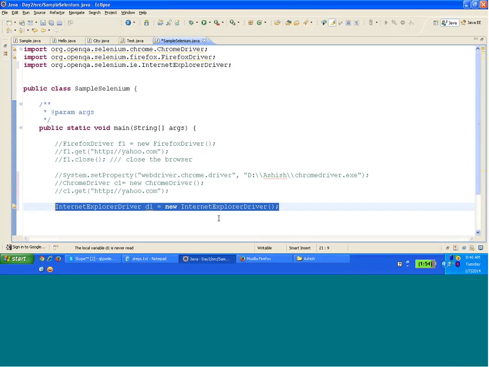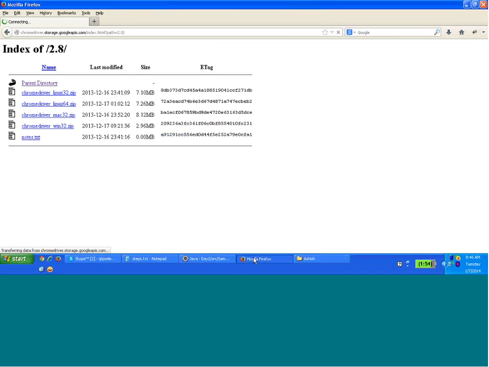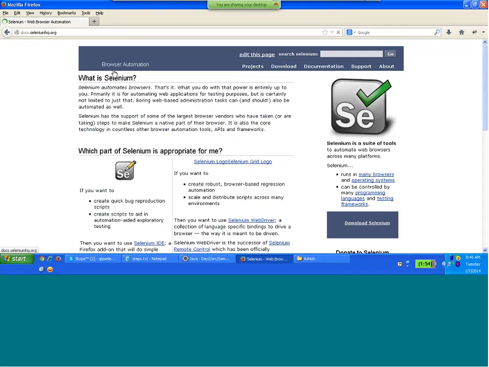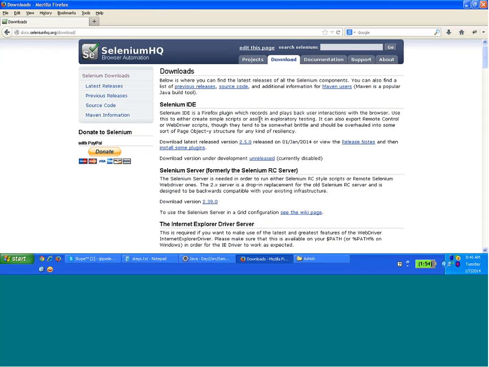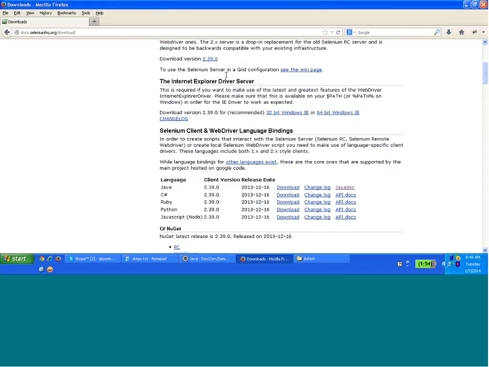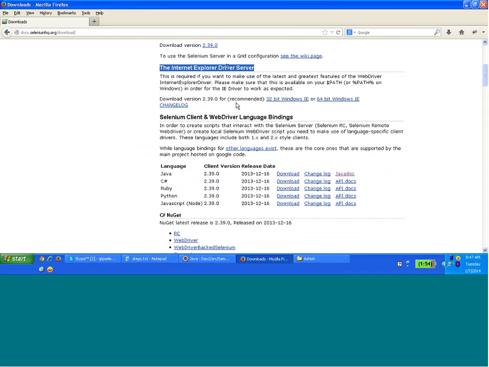Fine. Now for Internet Explorer driver as well, you need to download an exe file from seleniumhq.org. If you go to the download section in seleniumhq.org, you will see that there is something known as Internet Explorer Driver Server.